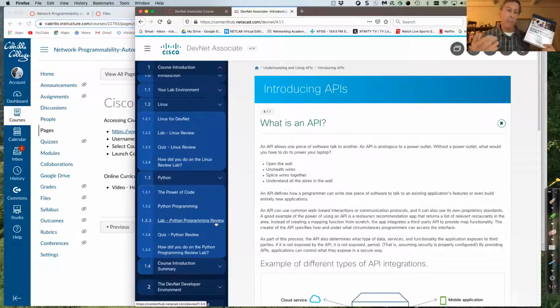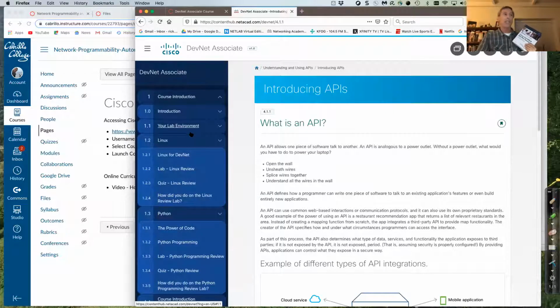I'll be showing you some of these labs throughout, but I will give you access to everything for this course. I will even give you the instructor lab manual for this course. So you'll have that. We're not going to go through all this, but you have access. This course is a lot of things. It's really as much for those people interested in software development as it is for those people in networking. My take isn't too much on the software development side for what I'm interested in.